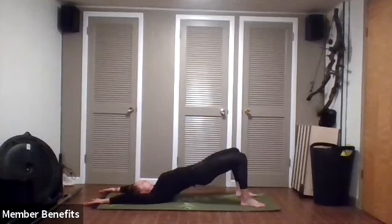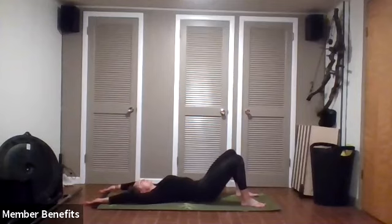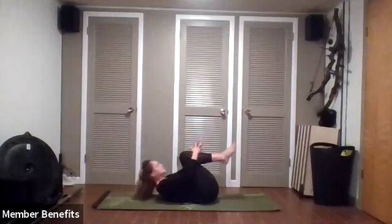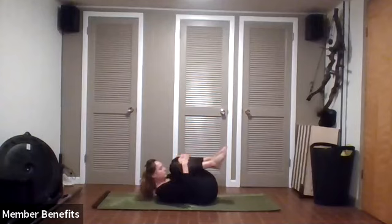But now maybe pulsing the hips up, squeezing your glutes a little tighter each time. Just pulse here, push through the heels. The toes can even be up on the mat. Squeeze your glutes a little tighter. Now we roll down. So let's roll down one vertebrae at a time and pull your knees into your chest. Chin comes up. Let's rock back and forth.